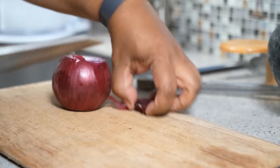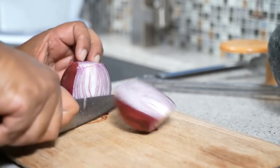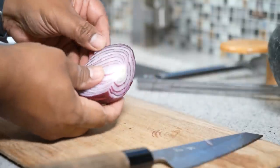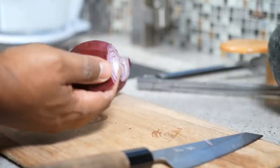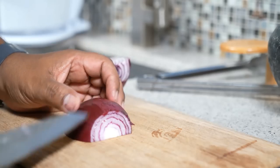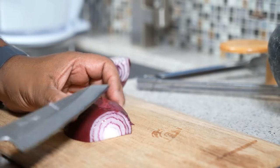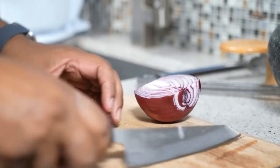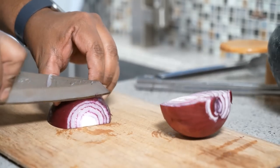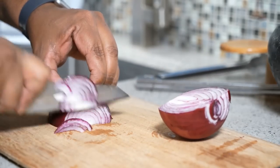I'm going to chop off the top and the bottom, down the center. Take that skin off. That's all going into the compost or the rubbish, whatever it is you do with your scraps. You can make stock as well too, but that's something for another day. And nice and thin.